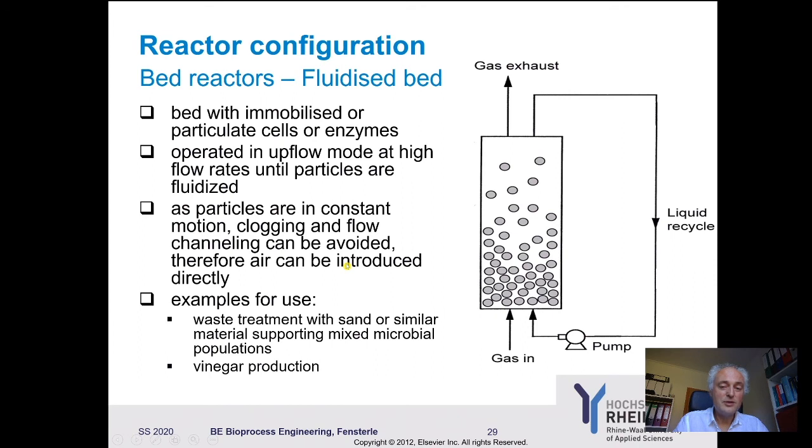A fluidized bed reactor, there it's easier with gas trapping and so on. I have no problem. So I have again immobilized my cells or enzymes on these particles, and I operate it in an upflow mode until this becomes fluidized. Of course, in thermodynamics or in biophysics, you might have calculated when this starts being fluidized and so on. As there is a constant motion, clogging and so on cannot happen, so that's an advantage. However, of course, you need a larger volume in contrast to the packed bed bioreactors.